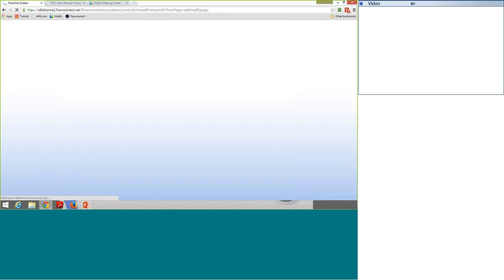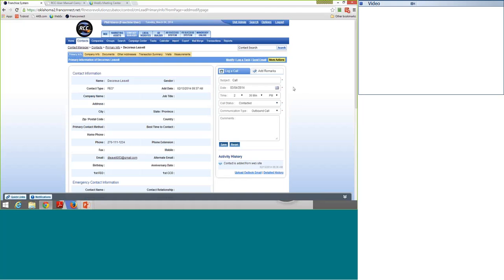And then Decorus's information would go over into MindBody so that you could run a transaction onto him. You'll see that you also have the ability here to add a call. So if you've got an admin, or if you ask your coaches or trainers to call their clients, they can log all of that contact history right here with the contact record, so that the next time you pull up Decorus, you will see that he had a phone call from your trainer Joe on Thursday reminding him of his success session, that he needs to come in and get all of his measurements done.